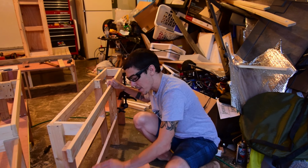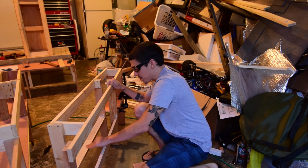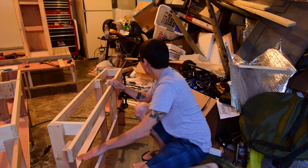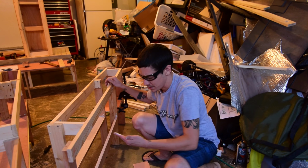It's pretty much dipping a paintbrush in the bucket and putting it on stuff. I think the paint that I have is also a primer, so I don't think I need to prime anything, especially if I sand it really well.